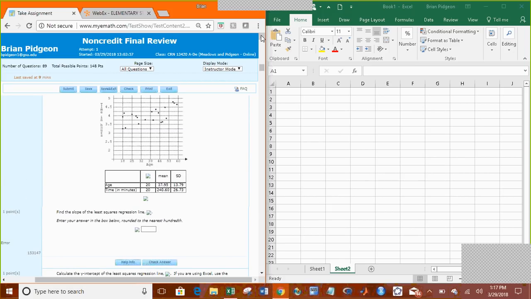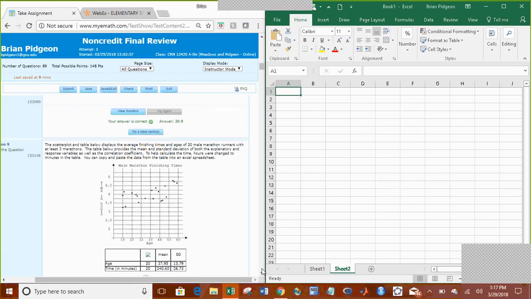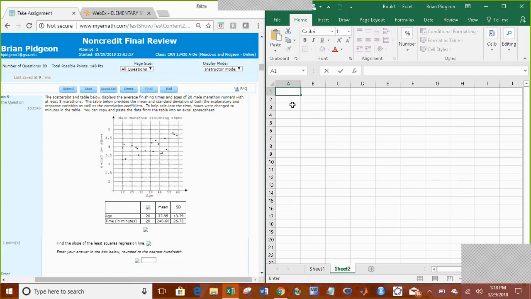We'll get that fixed. But right now I know what it's looking for. This stands for N, and it just says find the slope of the regression line B. So from the formulas we have N of age times 20 values, the mean is 37.95, 240.6, and then 13.79. So, to find the slope, if you remember, the slope of the regression line, oh, but you know what, we can't do it because we don't have the correlation.